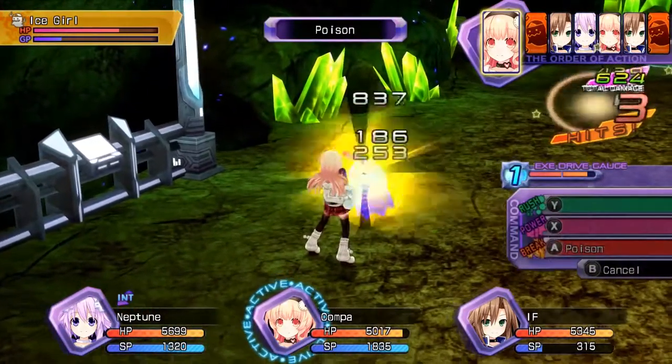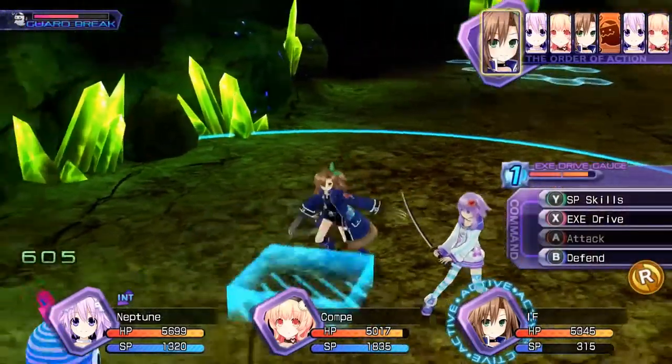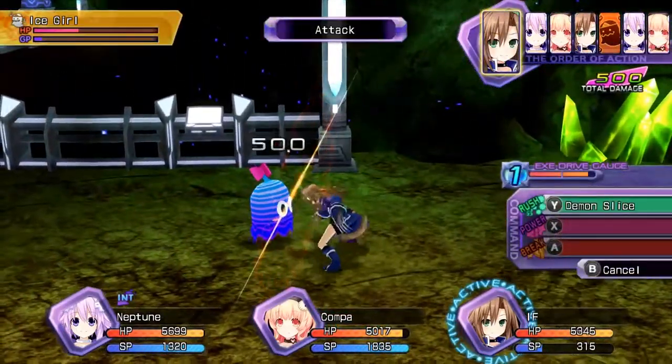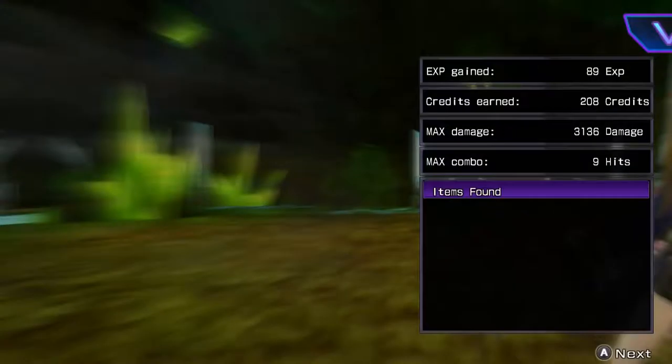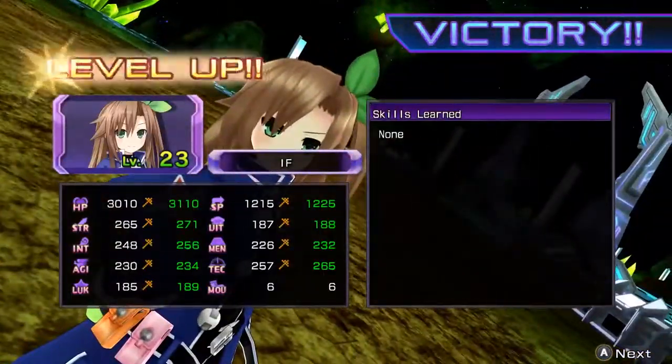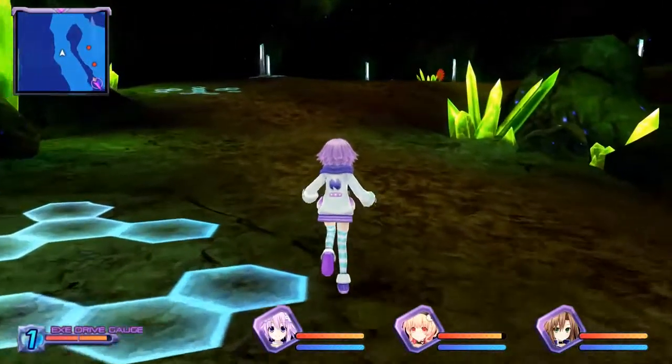Hey! I just didn't want to risk not killing one and then it getting healed, and then me having to take more turns, because that would kind of suck. Frozen Cloth and Red Seed, and Iffy has leveled up. I must be getting decent experience from this.